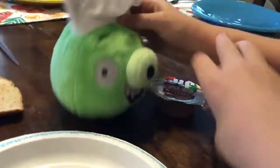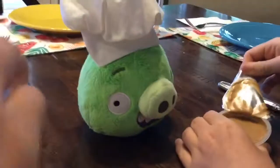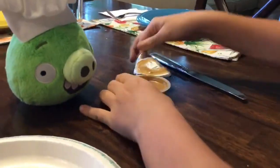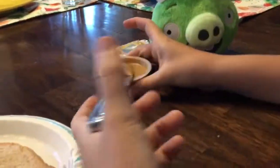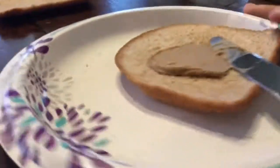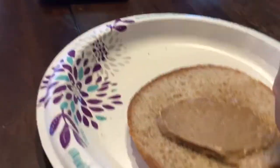All right, let's continue. So, I opened up the peanut butter. The bread should be on the plate. And you use the peanut butter — you dip it. And if you can't get it out, then there's a problem. So now spread it. You've got to use a lot of peanut butter.